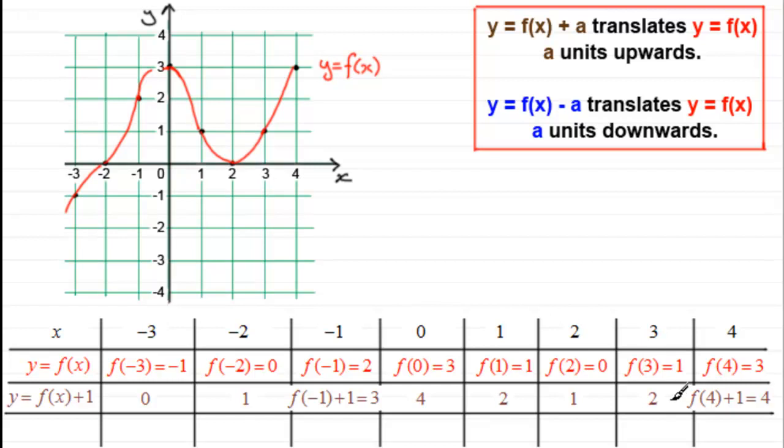Now, what happens if we plot these points? Well, all I'm doing is just adding 1 to the previous y value. So when x is minus 3, I now have 0. So you can see that's gone up to there. At minus 2, we get 1. And if we keep this up, you'll see that all my points here have been raised 1 unit. So what we end up with is a translation of our original graph. Let's just put it on. A translation of 1 unit upwards. And you can see it goes through those points. So we'll mark that on as y equals f of x then plus 1.